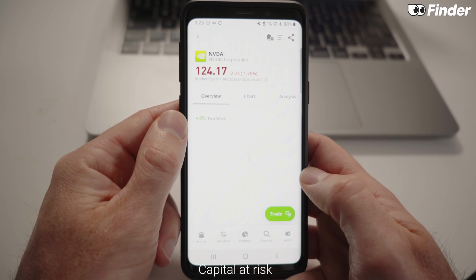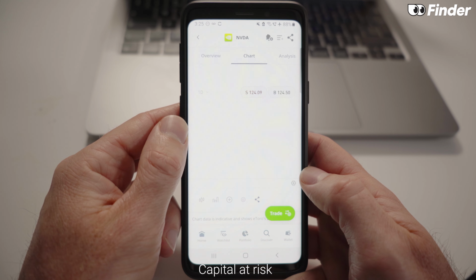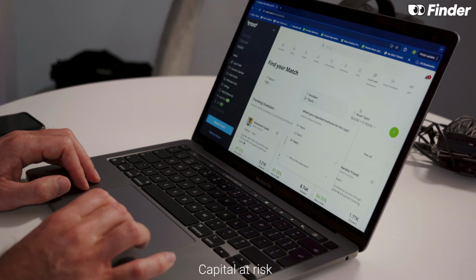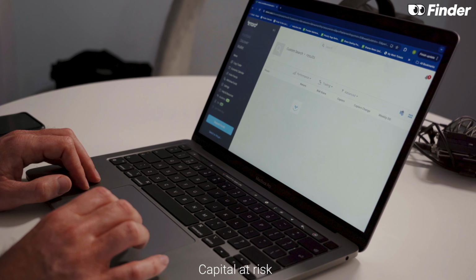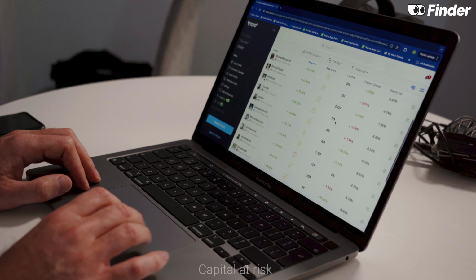It's also really useful being able to use either eToro's mobile app or the desktop platform for investing. Both are quite similar, but as you'd expect, the mobile app is slightly compressed and simplified. You can access all the same kind of charts and analysis tools on the app and on the desktop, but the layout is slightly different for each of them. The key areas that you can look at are things like price movements using the charts, key financial metrics, analyst views, stock news, and some deeper financials like income statements and balance sheets.